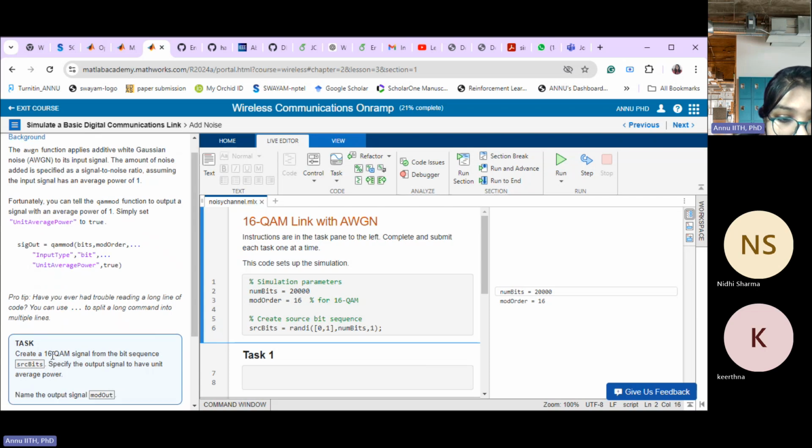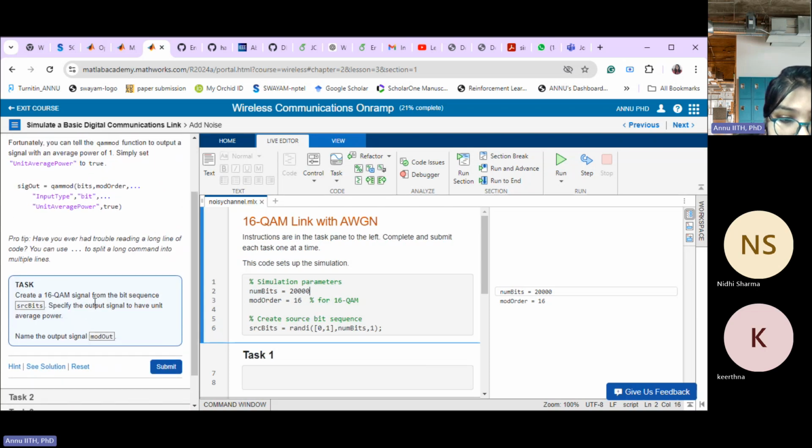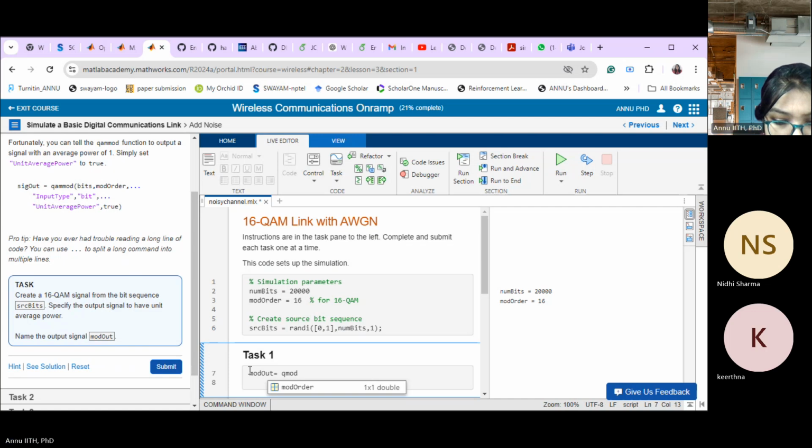So we have to create a 16 QAM signal from the bit sequence SRC bits and specify the output signal to have unit average power. So pick mod out. We have to use it properly. Mod out is supposed to be the modulated signal.